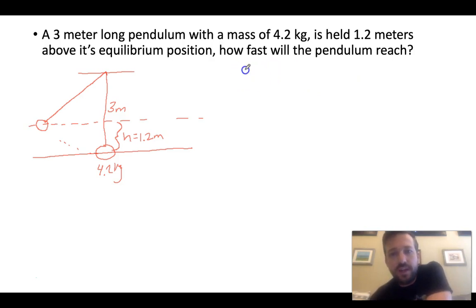So it says, how fast will a pendulum reach? Now you guys know the formula for potential energy, which is MGH. And you guys know the formula for kinetic energy, which is MV squared over 2. If it's asking for the potential energy, you would just use that formula. If it's asking you what is the kinetic energy, you would use that formula. This one's asking how fast will the pendulum reach. So remember, when it's all the way over here, you have maximum potential energy. And when it's down here, you have maximum kinetic energy.